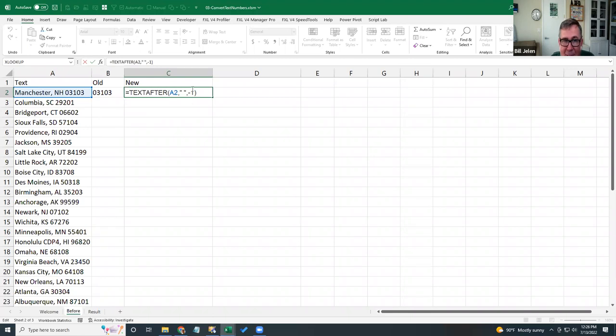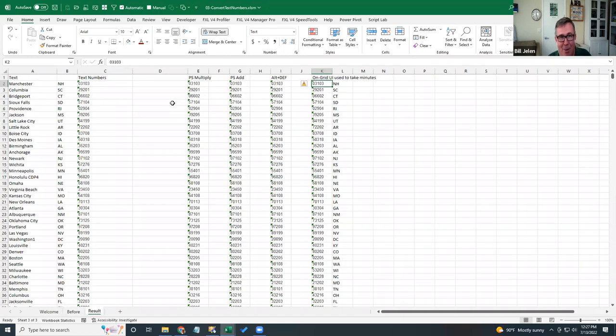And the person that built this did an amazing thing out here in the third argument, where you get to say which space do I want. If you put a negative number in, it counts from the end, right? So this is a great way to get the very last word in a cell. Watch for that. It's in beta right now. It will be coming out. And by the way, who's the guy that invented the negative one? That's Charles Williams, right? So Charles is my hero of this.